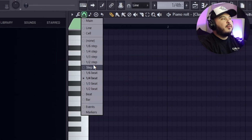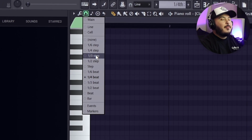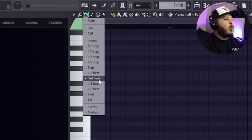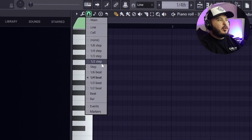Now let's get into these secrets. And the first secret that we're going to be talking about, bro, is changing the grid on the piano roll. Now, I know a lot of producers make beats with the 1/2 step or the 1/3 step, but if you're just starting out and you're trying to understand the groove of West Coast drums, I'm gonna highly recommend that you go to the 1/4 beat. Very, very important that you're going on the beat one and not the step one, because they're completely different.